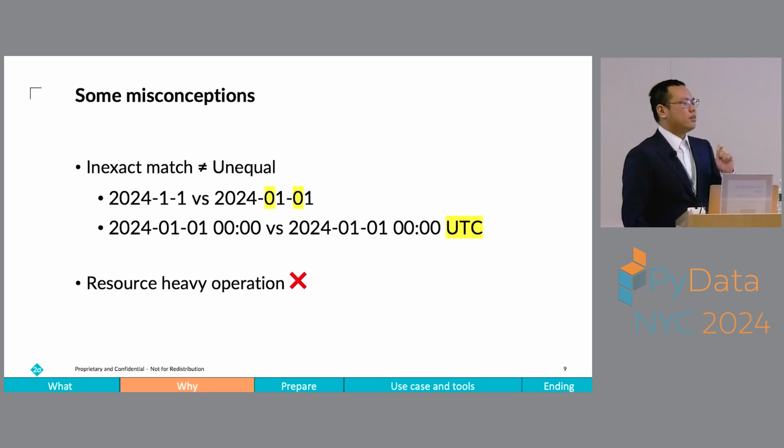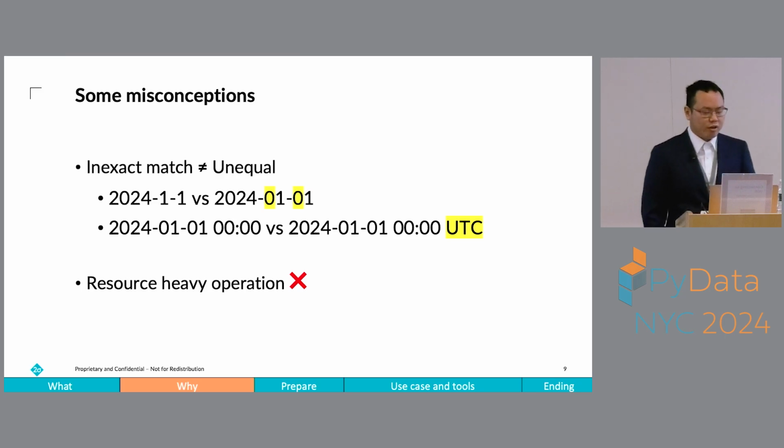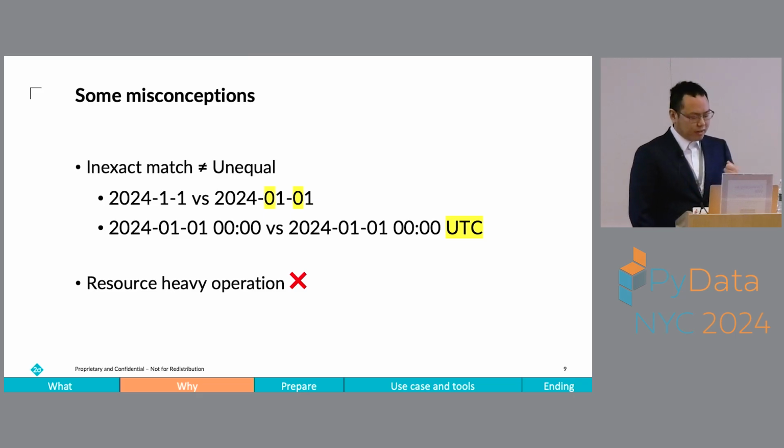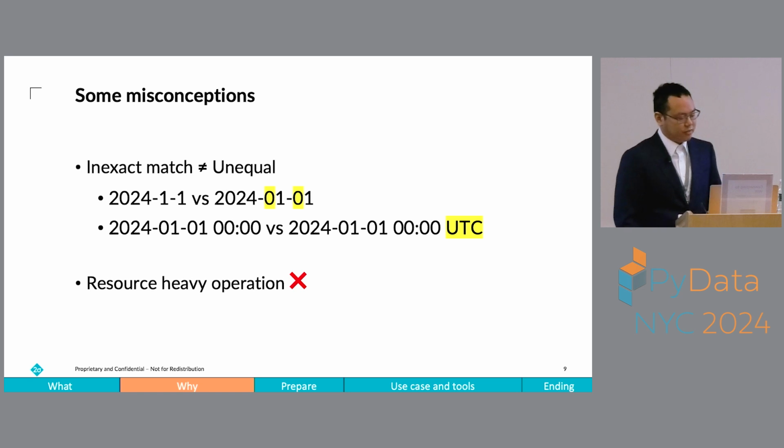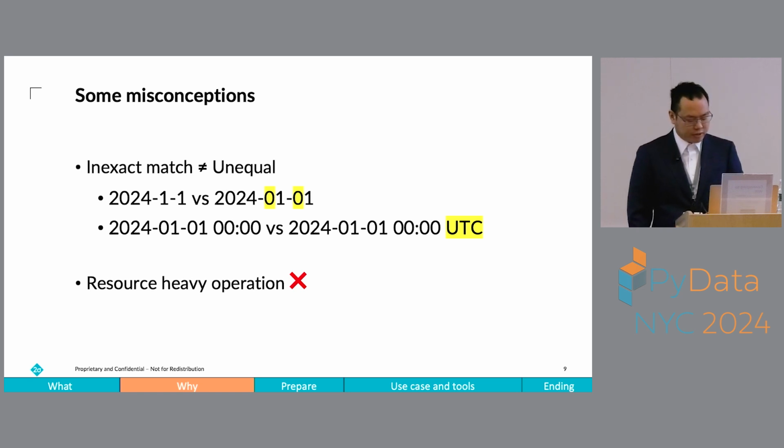The second one is about doing data-frame diffing. You might be saying this is not easy, and this may be a very, very resource-heavy operation. I have to use very complicated tools like Spark and distributed computing to process the files. My answer to this is, if your data size is not hundreds of terabytes, it usually means you don't need very resource-heavy operations to do this. I will talk about this in later slides.